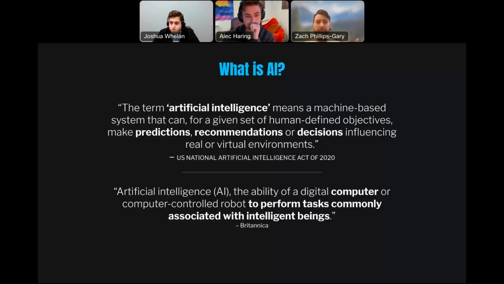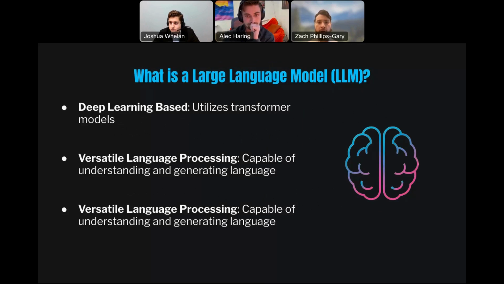Today we're going to be focusing on a particular subset of artificial intelligence that's become very exciting in the past few years, and that's called large language models. So what are large language models? Well, large language models are based on deep learning, which is a subset of machine learning that uses artificial neural networks to learn and extract patterns from large amounts of data. We'll get to the importance of that data a little bit later on. Where we've seen it extremely useful is in the image and speech recognition and generation spaces, and specifically within deep learning, which is a very broad field.